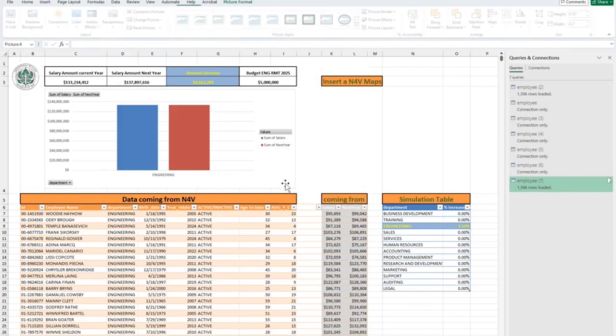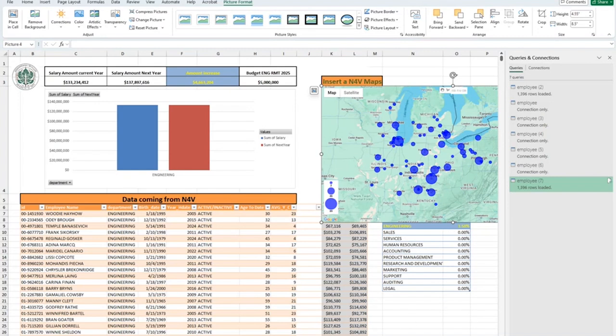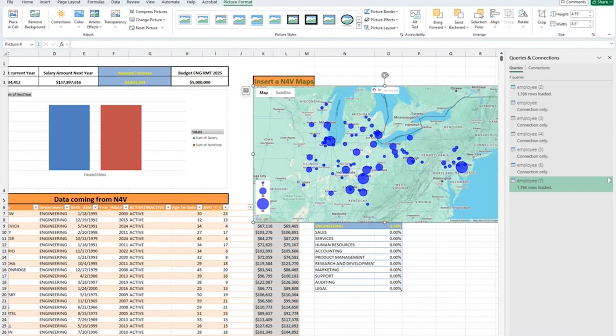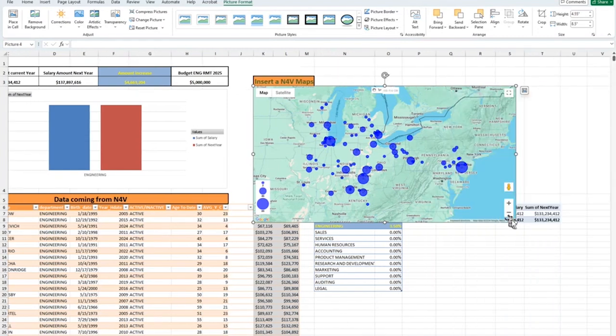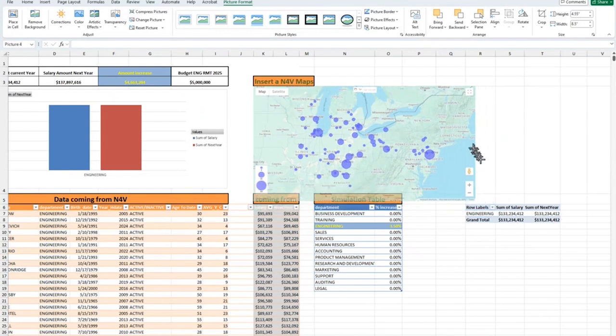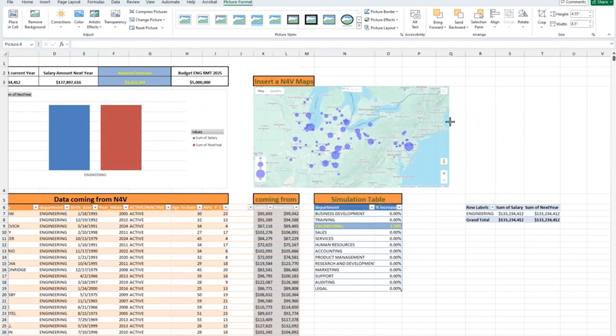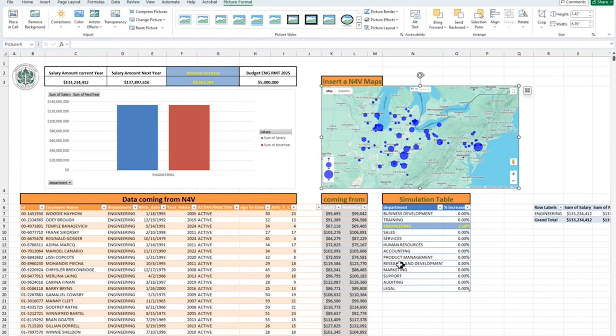Okay, so that is bringing in the PNG file from my file share, and I'm just going to make this look a little bit more attractive. And I'm going to line that up with the bar chart that I've created in Excel. Okay, so I've got a model. I've got some preliminary results, and now I can have a really good conversation with the engineering manager, and we can finalize the raises.